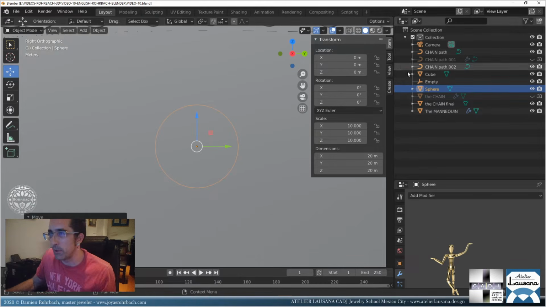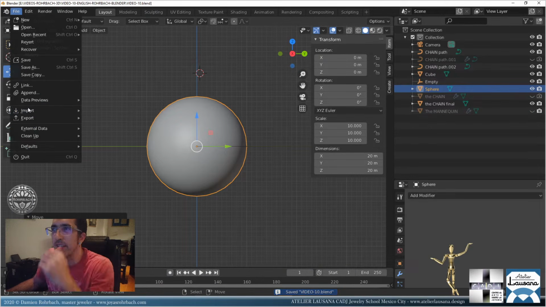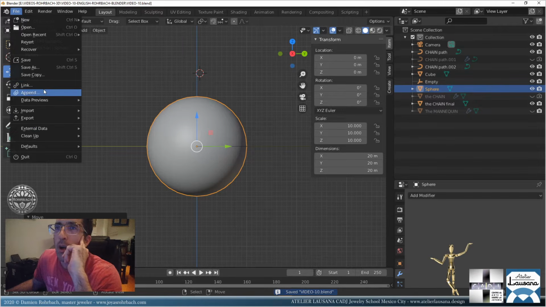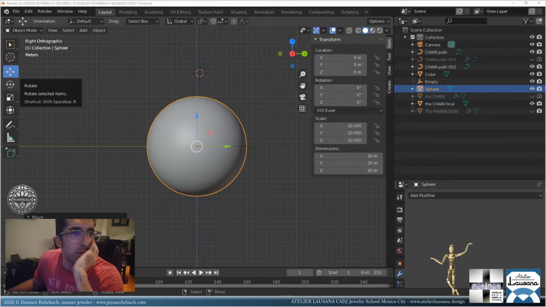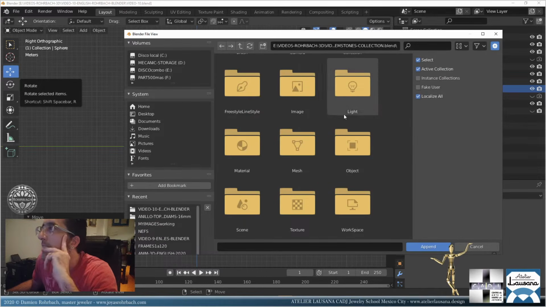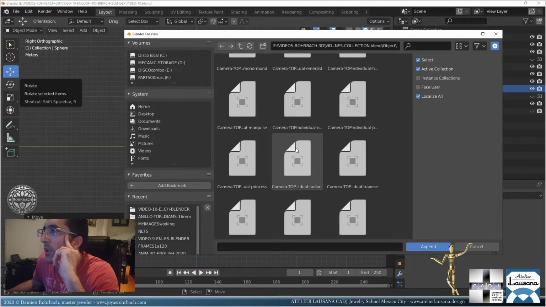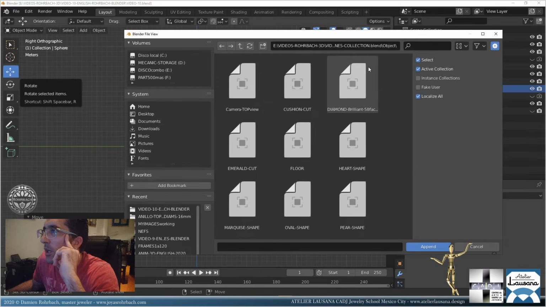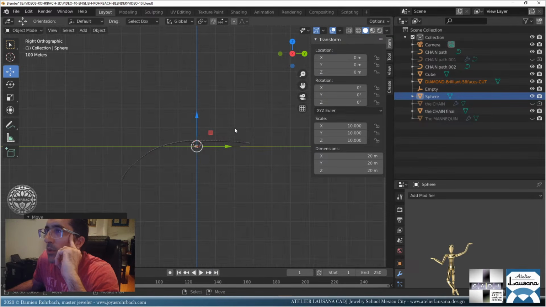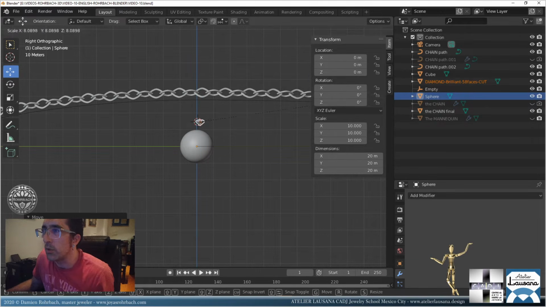Okay, that's my pearl. So let's hide the mannequin. At the center, it's easier to design at the center. So let's bring in, append. I'm going to append the diamond. It's video number 3 here, gemstone collection and object. Okay, so you can see it's here. I'm going to append an object, and the object is the diamond. Where's my diamond? Diamond 58 faces. Is it here? All right. Okay, that's the diamond.